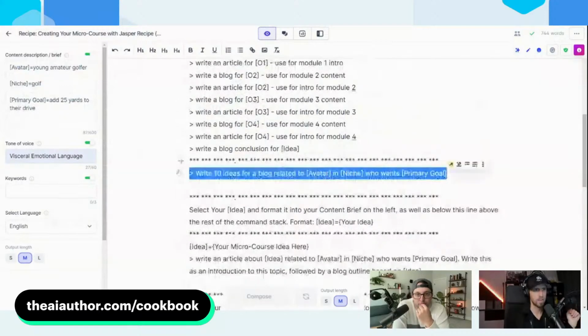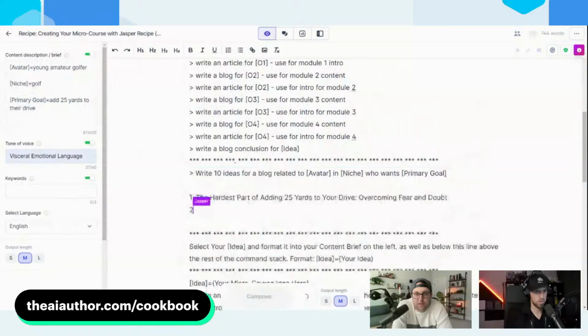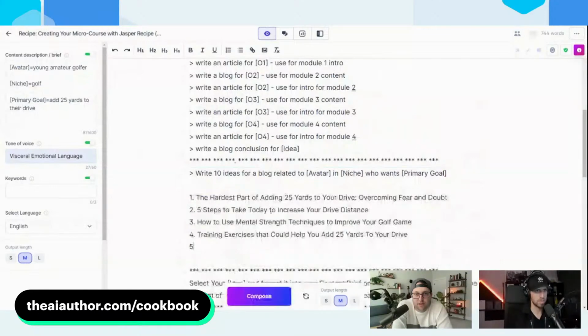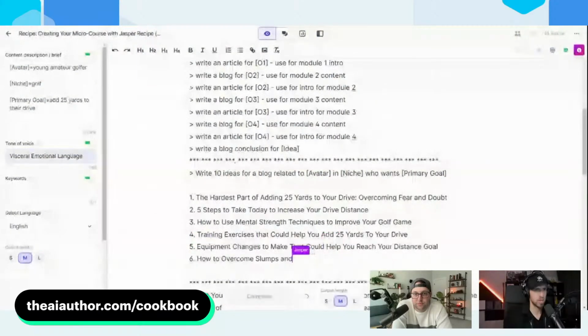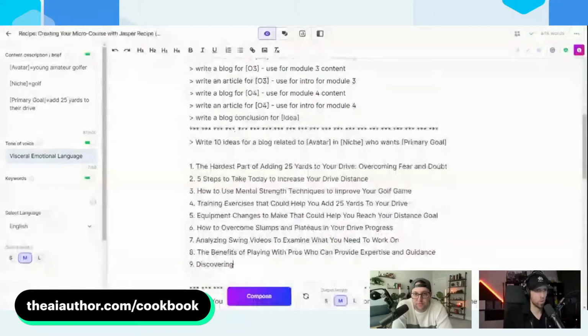Then I'm going to come down here. I call these commands, but you can interchange that with prompt. This is what I'm going to be telling Jasper: hey, write me 10 ideas for a blog. This could be for a course or a book. It's just to give Jasper an idea: I need some ideas, Jasper. So all I'm going to do is click compose. You can also press Control J to get the same result. The idea is to figure out what would be a relevant piece of content, and use Jasper as an ideation machine, then choose what makes sense and what doesn't, and what I want this micro course piece of content to be around.